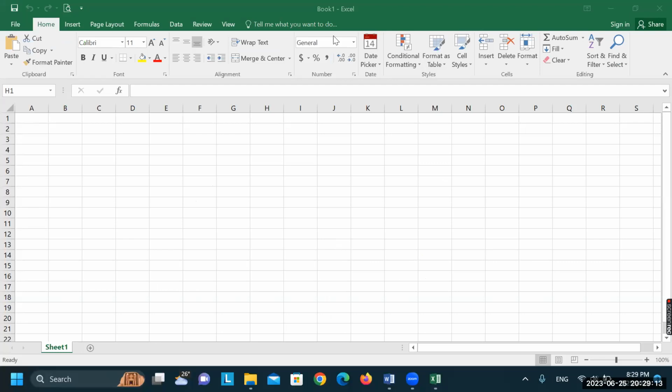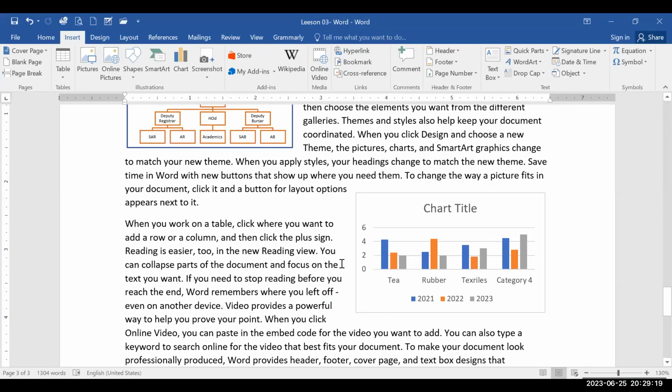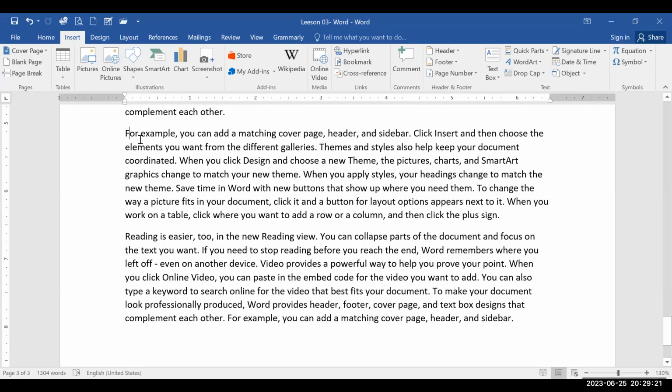Where is my Word? Word is also open, right here. So now after coming to this Word, where is that Excel? That is in my background. I didn't close it. I didn't minimize it. I just switched the window.